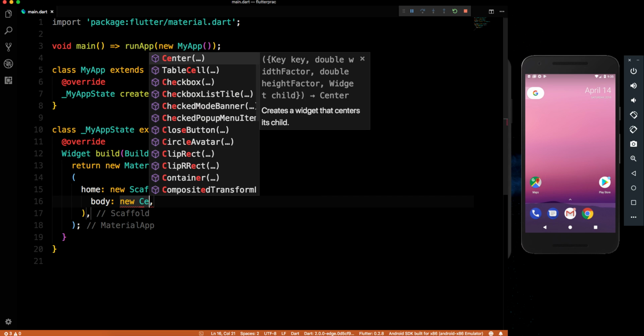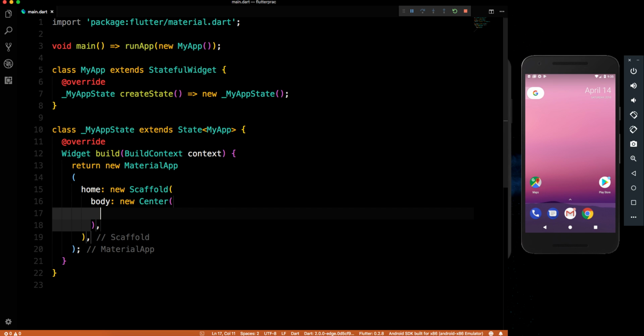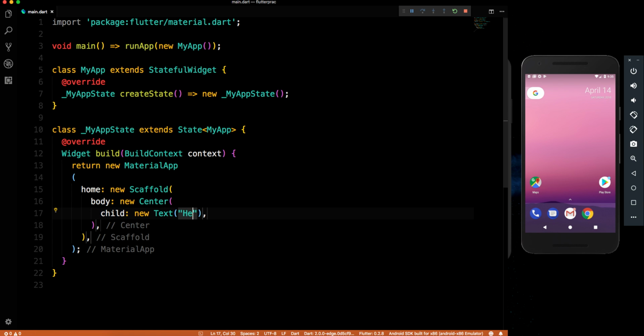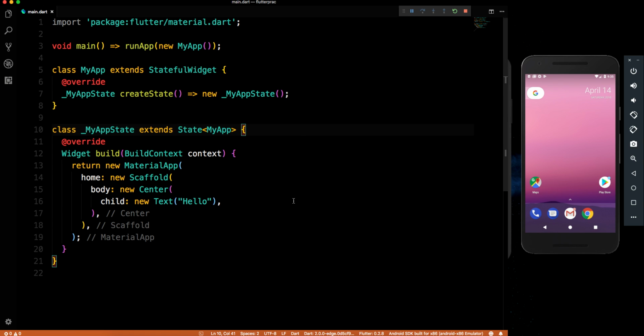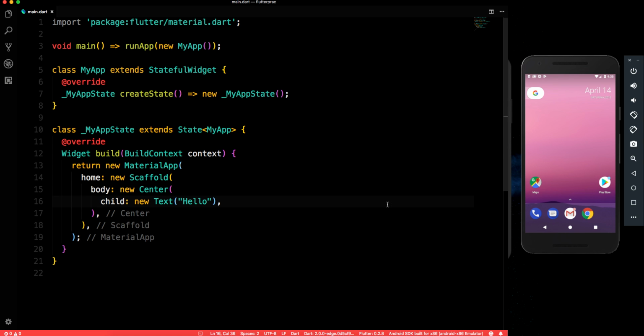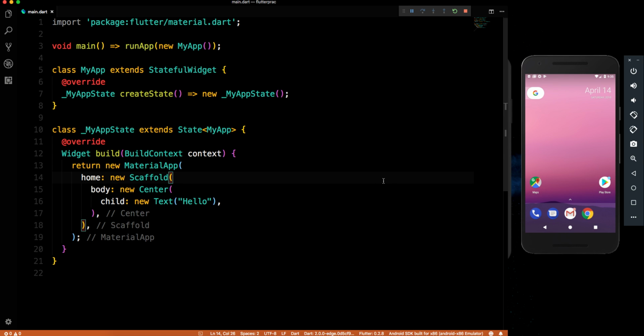In the center, let's say we have a Text, and let's say "hello". So this is our very basic app. Let's run it for Android, so we will have a better understanding of what we are going to do. After running this application for the first time, we will see how to handle its life cycles.